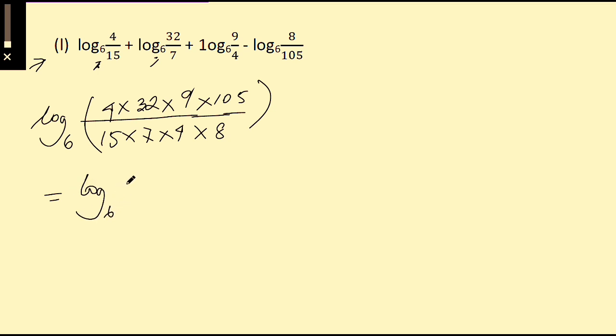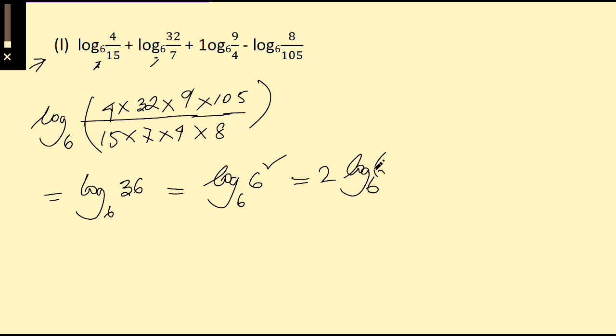Since 36 is a square number, instead of 36 we can write it as 6 square. So we will have log 6 square to the base of 6. Now we can take this square as a coefficient of log, then it will become 2 times log 6 to the base of 6. Here the argument and base of the log are the same, so it will become 1. So finally we will have 2 times 1, it will become 2, and this is our final answer.